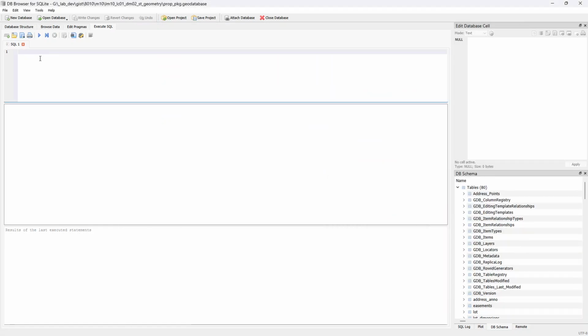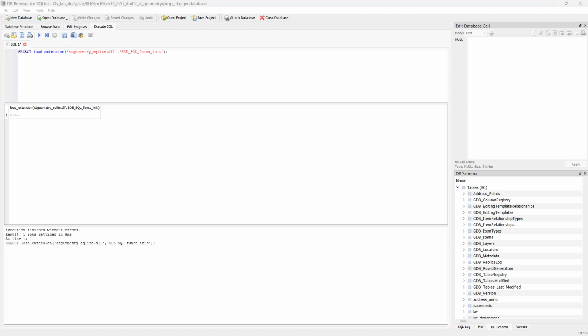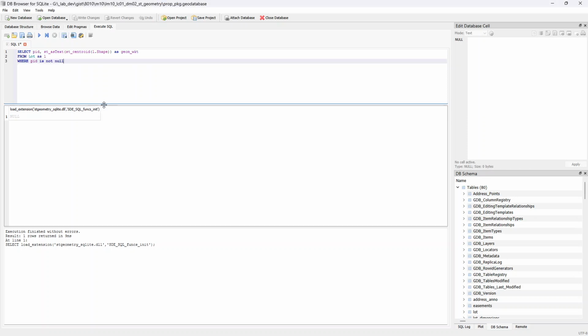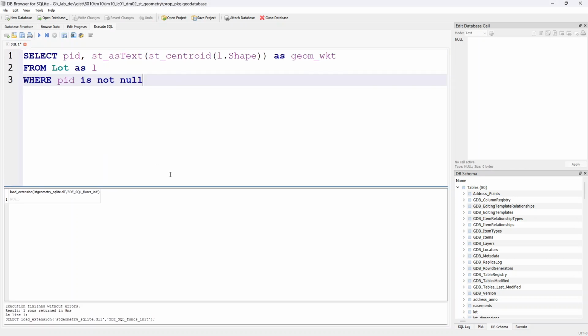And so this will dynamically load the DLL. And I think, well, no, technically, maybe the DLL is already loaded because I checked it on. But this SDE SQL functions init has to run. And we'll do that. And it says it was happy. We'll see. And that, again, took a couple of tries to get everything configured the way I wanted. And so I'm going to put that in there. But I'm not going to run it yet because you might be going, what's going on?